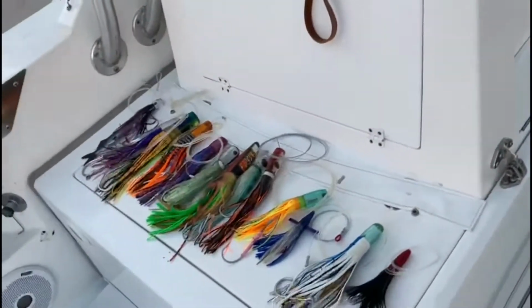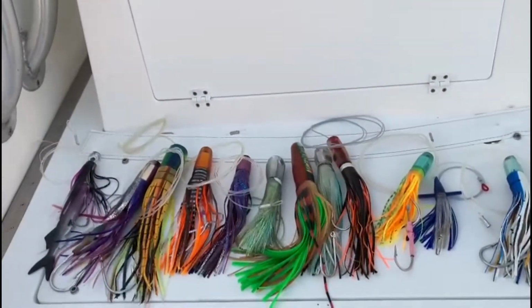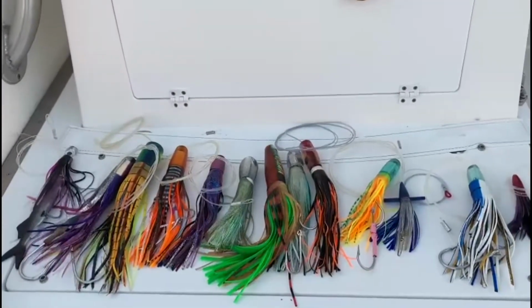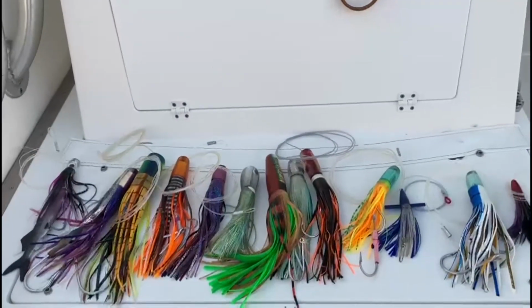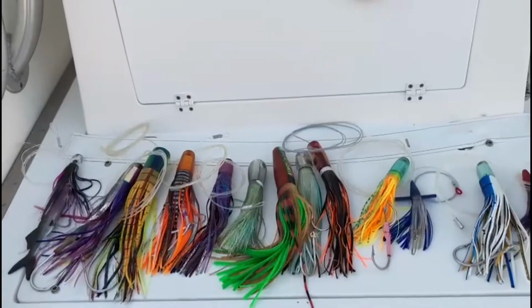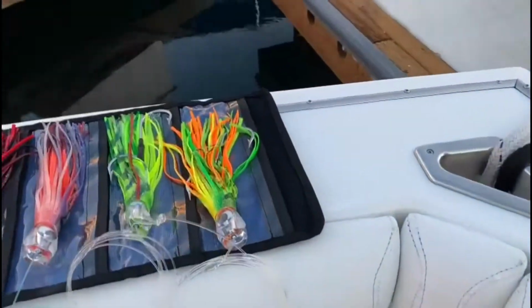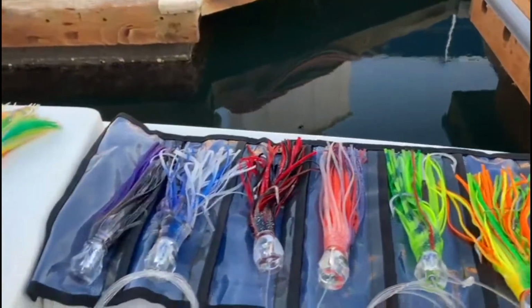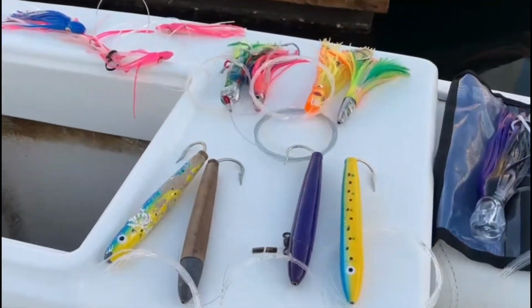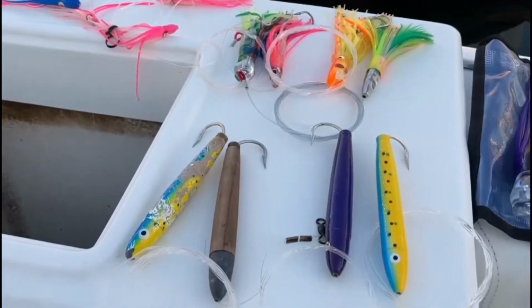And over here, guys, we got a few more. Again, we use a lot of lures here, as you can see. Oranges, blues, purples, yellows, greens, all the bright colors, all of them we've been using this week for pretty much everything. This gives you a great idea, guys, of what it is that we use here when we're fishing here in Cabo. I got a few more to show you over here. And look at here, guys. These are some beauties right here. Oranges, pinks, blues, purples. And here's some more plugs. Boy, look at this plug, guys. See how all the colors rubbed off on there? What does that mean? That means it's gotten a lot of tuna action lately.